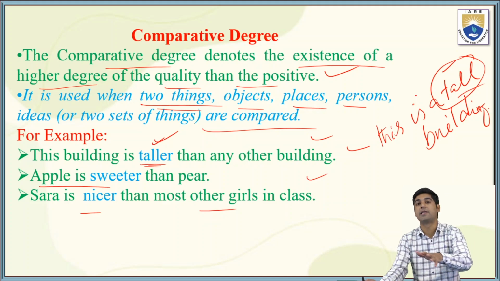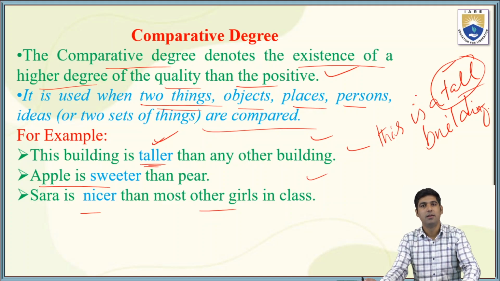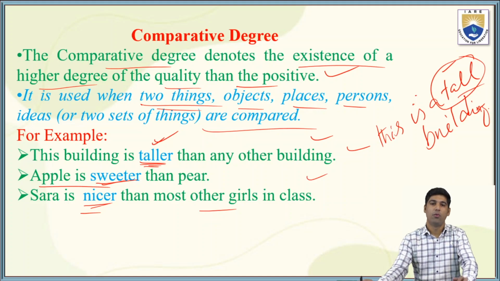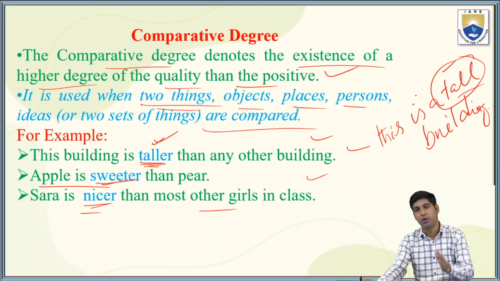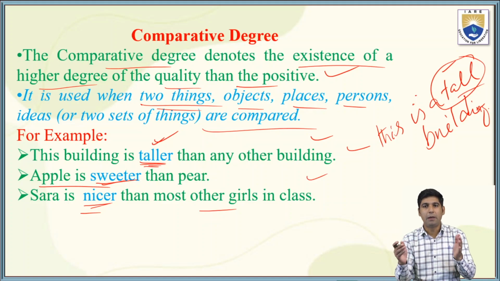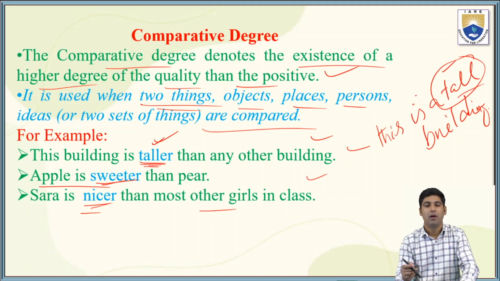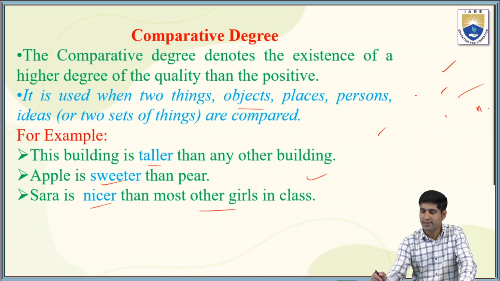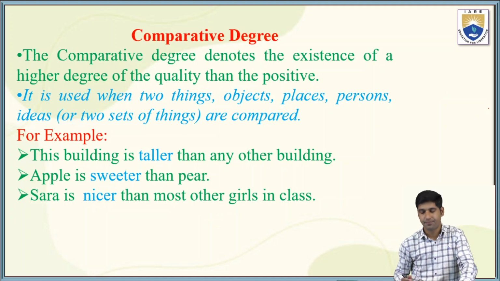But here we got an extra piece of information: that she is nicer than other girls in the class. So in all three sentences, we have the comparative form of the adjective. We come to know the comparative form of an adjective is used to make a comparison between two people, two things, two objects, or two or more objects, a set of people, a group of people, a set of things, a set of ideas. Like this we make comparisons with the help of the comparative degree of an adjective. That is the second degree.